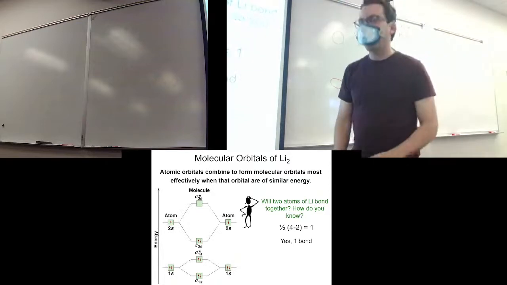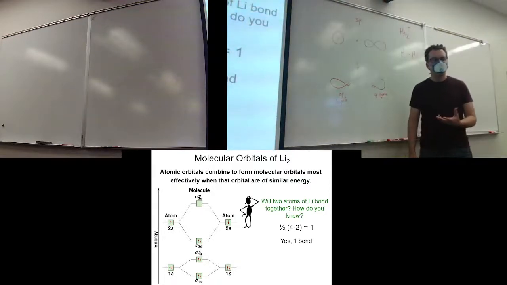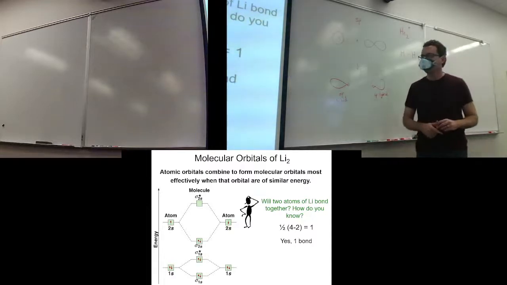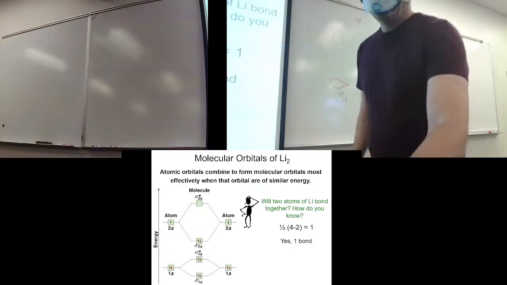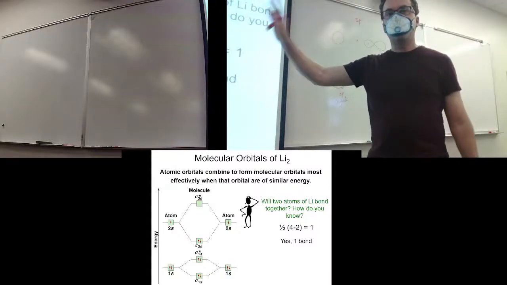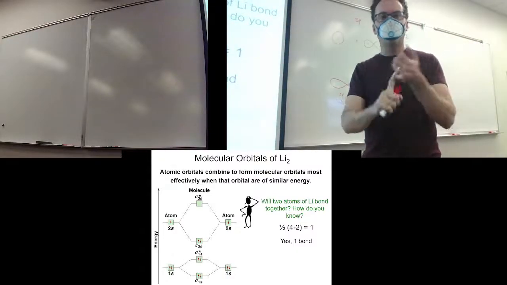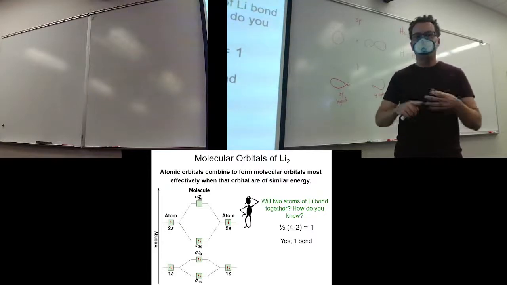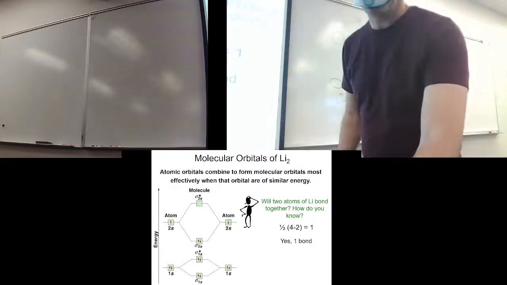Now, we're going to find that it's more complicated than this. Lithium's a metal. You can actually make many bonds. You can have a whole bunch of lithiums, but we'll see that in 222. And we're going to use this MO concept in 222 to show why conductivity works, to show how LEDs work. It's going to be an important part of 222.